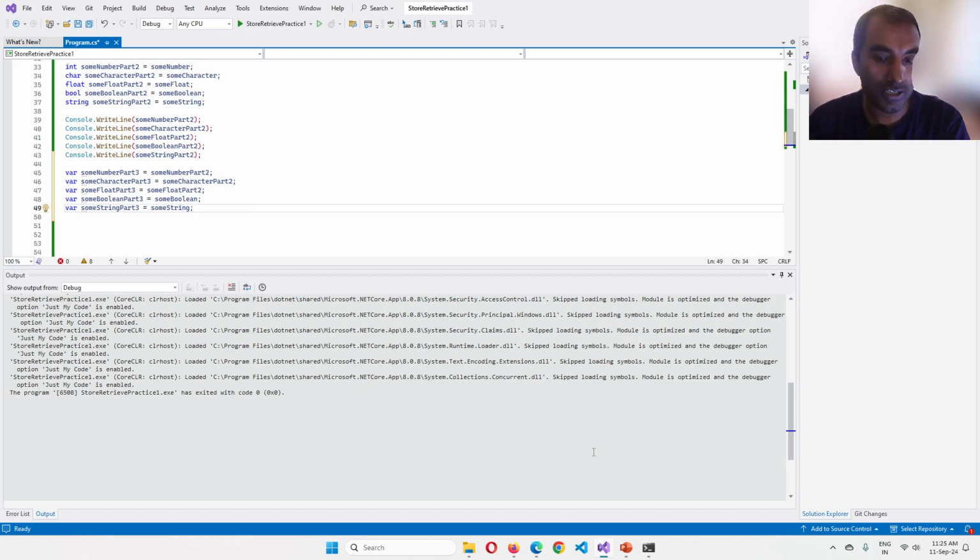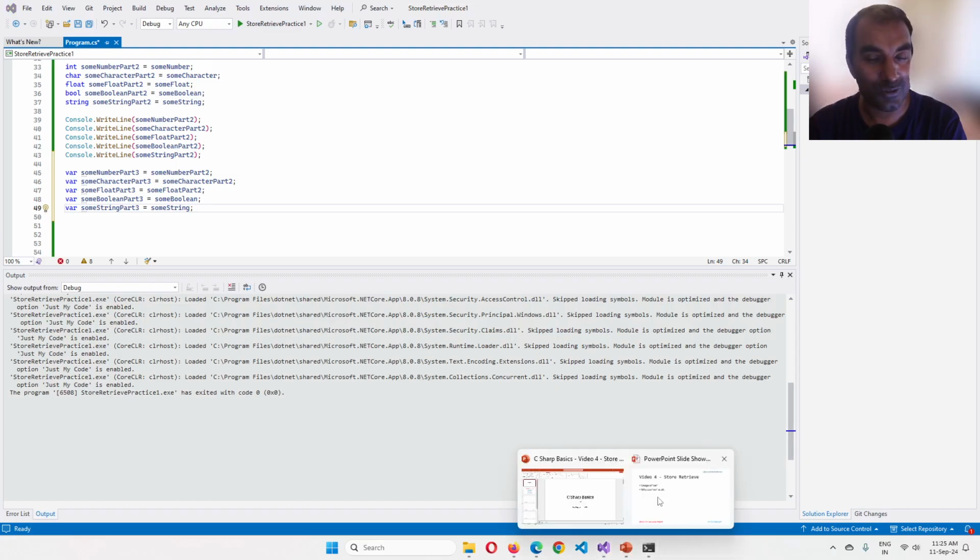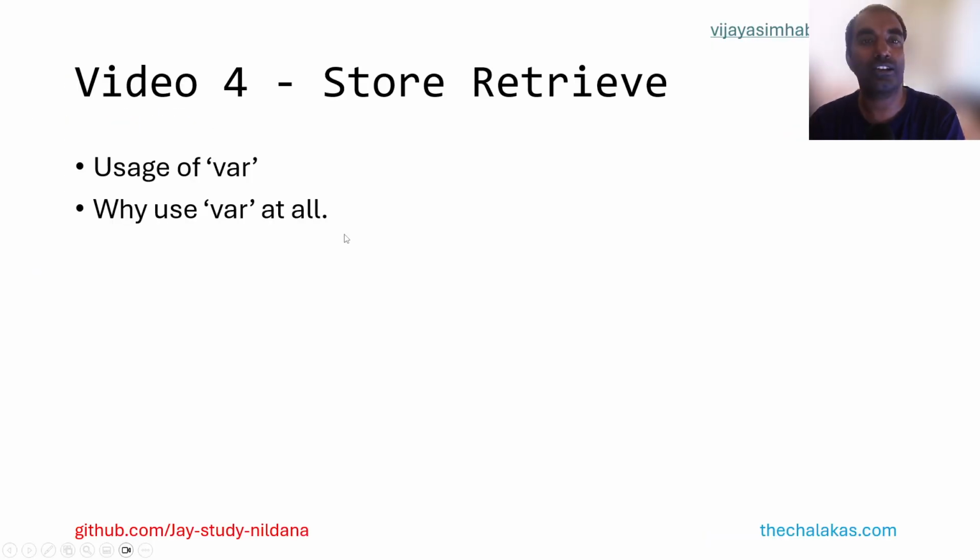Okay, so there you go. That's how you go ahead and use var. Very useful, especially when you're working with many functions and you're not sure what will get returned and things like that. Or if you're creating, especially when you start creating your own classes and objects. So we'll worry about that later in a future session, right? So there you go. That is the story with the usage of var.